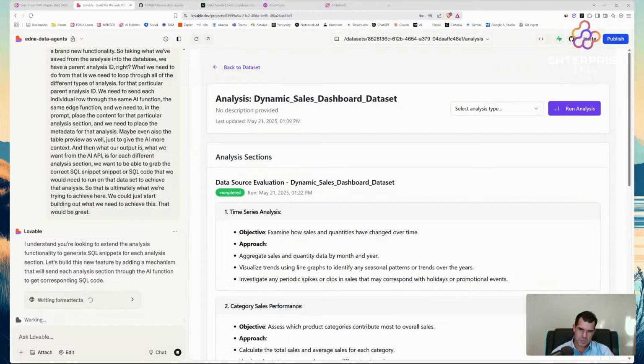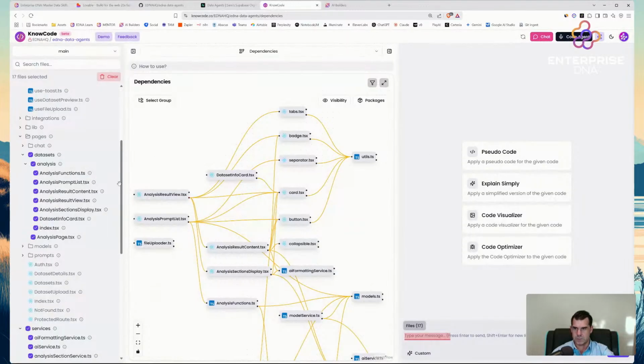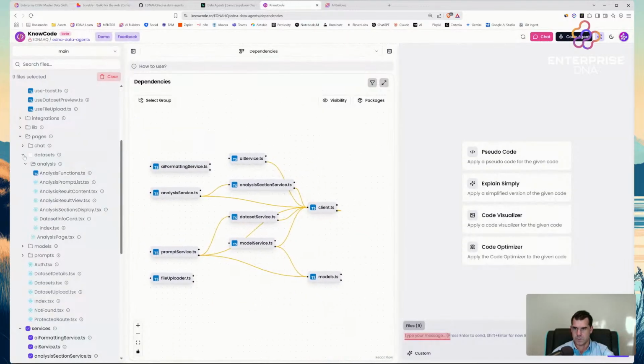It's just a matter of us connecting it. So I'm just trying to stay super modular here, one bit after the next, and then we can smooth things out later on. Yep, so this is going to build some more stuff, which is fine. And then if we're waiting, we can just come over to KnowCode and just get familiar with everything.